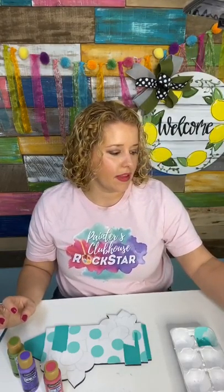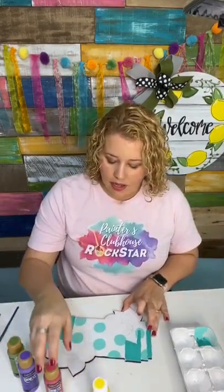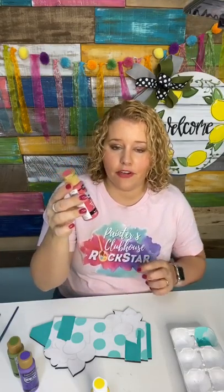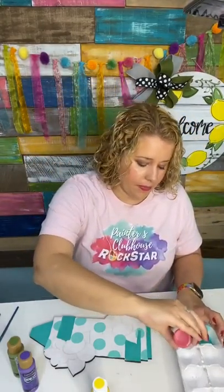And so, like I was talking about on my Facebook Live this morning over on my page, there's something about painting something. And by the way, I'm going to use all Decor Americana craft acrylics if you need to know what kind of paint to use. Matte acrylics are great. This one is called Wildberry.